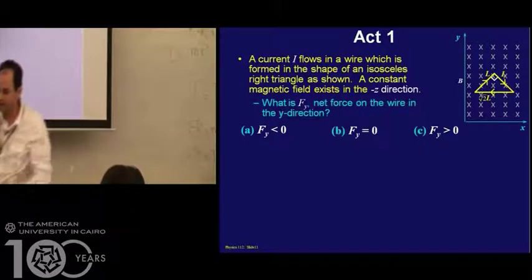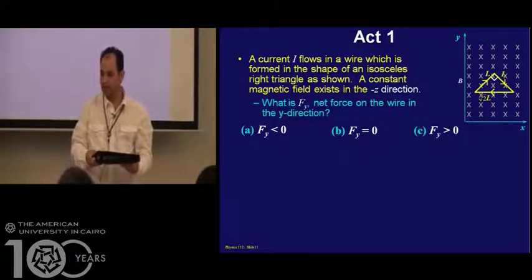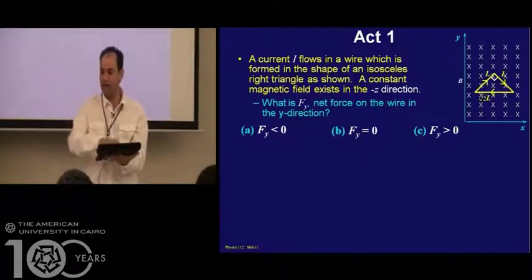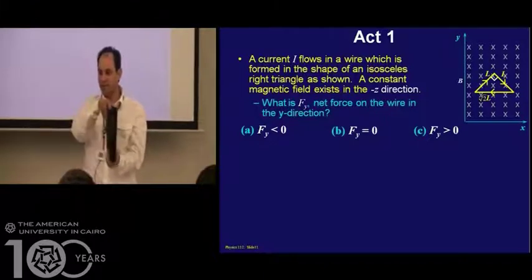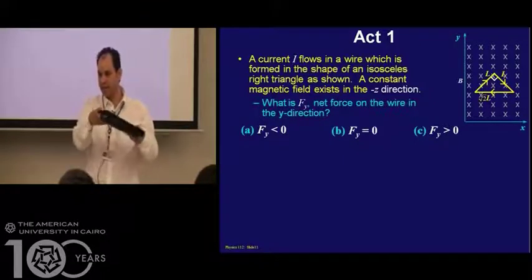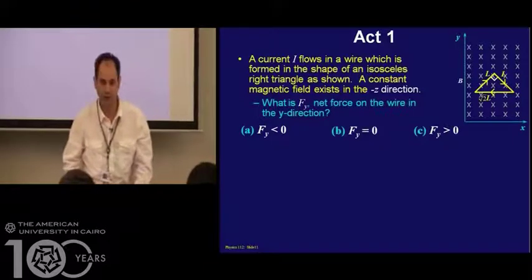Again, this is the loop, and this is the magnetic field from the floor up. So now the plane is perpendicular to the magnetic field. This is not perpendicular to the magnetic field. This is not perpendicular to the magnetic field. This will rotate, and it will rotate in such a way to minimize what we call the energy.